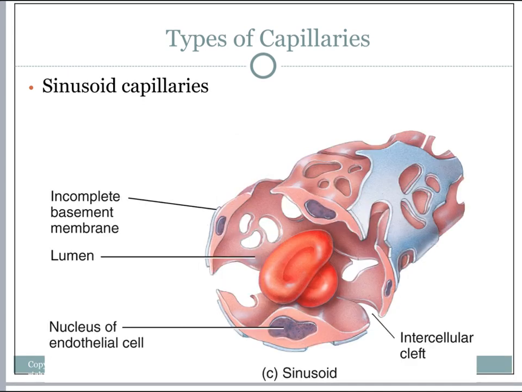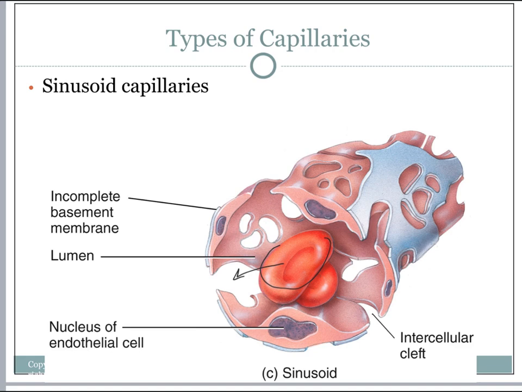The third type of capillary is a sinusoidal capillary. These are typically found in the liver, spleen, lymph nodes, bone marrow, and some endocrine glands. Now, look at the holes, look at the gaps, huge holes. This is important so that, for example, the spleen can use these capillaries as a filtration mechanism, filtering the blood, removing antigens, removing defective red blood cells. These large structures can pass through those holes, right?